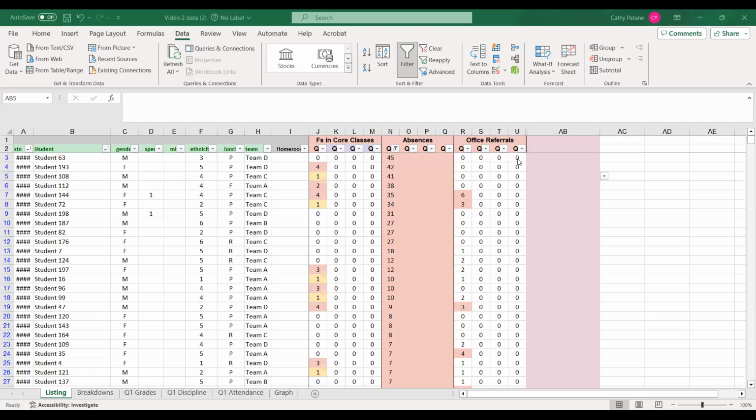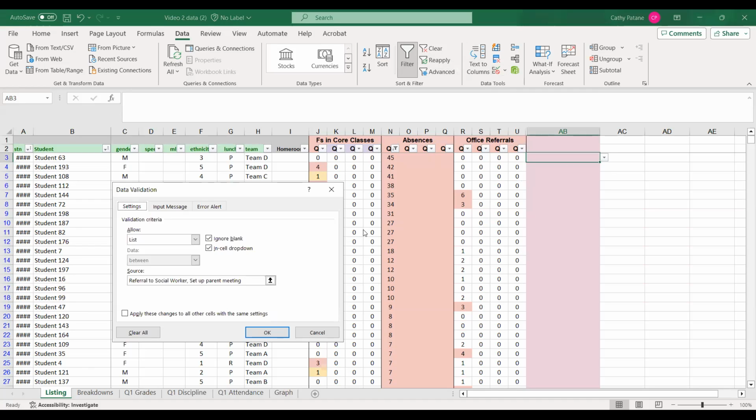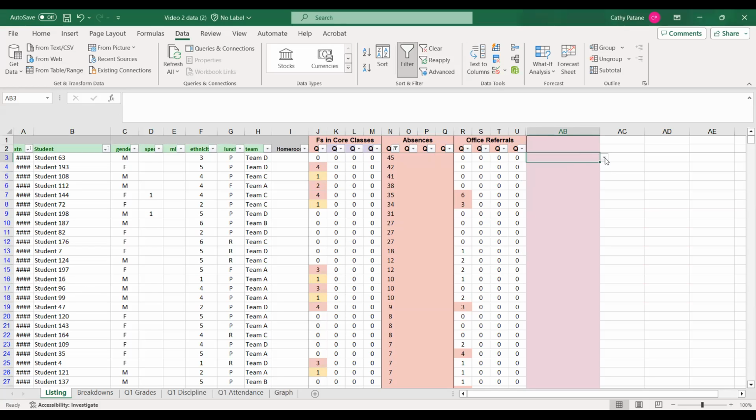Now it's slightly different for those that would like to work straight out of Excel. So I'm going to click on the Excel and also show you how to do that. With our Excel file, you are going to take a look at right here under data and then data validation. So I'm going to click on that. And you'll see that the referral to social worker and setup to parent meeting is already here. Let's say I would like to add an additional item and it's to collect teacher feedback. Okay, so you can easily add things, subtract things, click OK, and then you'll see that that option is there.